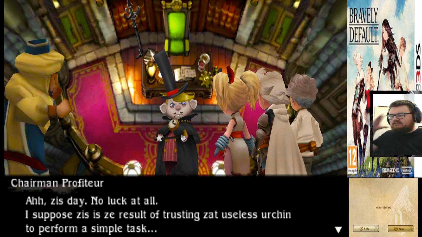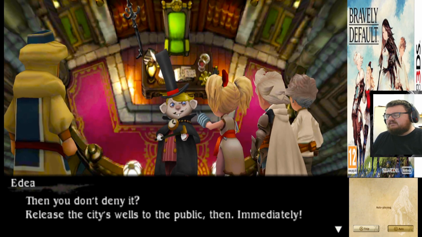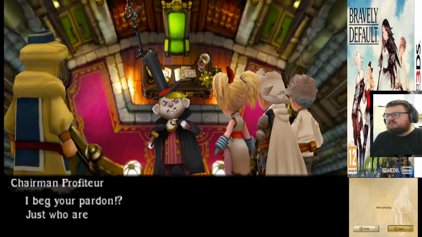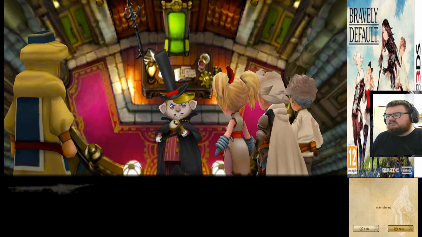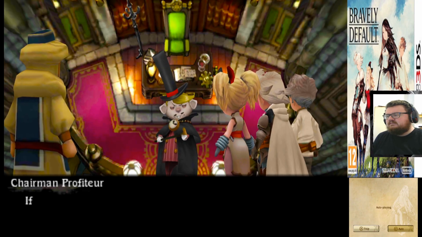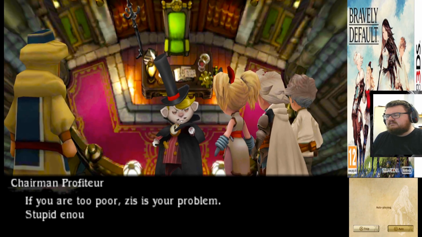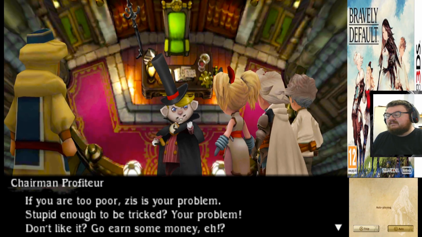Ah, this day. No luck at all. I suppose this is a result of trusting that useless urchin to perform a simple task. Then you don't deny it? Release the city's wells to the public then, immediately! I beg your pardon? Just who are you to be issuing the orders, girl? As I told you before, this is a business. If you are too poor, this is your problem. Stupid enough to be tricked, your problem. Don't like it? Go earn some money, eh?